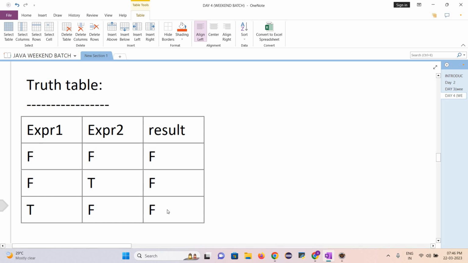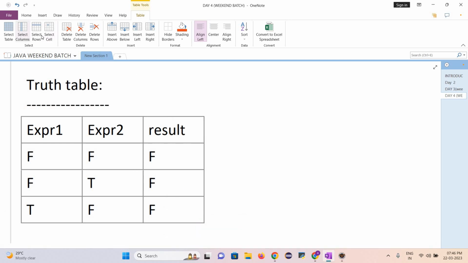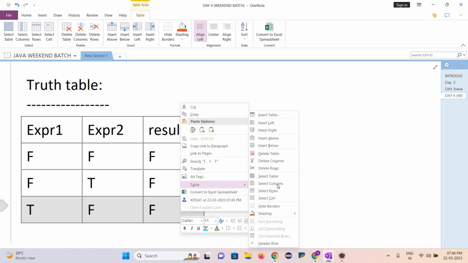Since you are using the AND operator, if one thing is false, it will not work out. Understood? All the conditions must be satisfied.